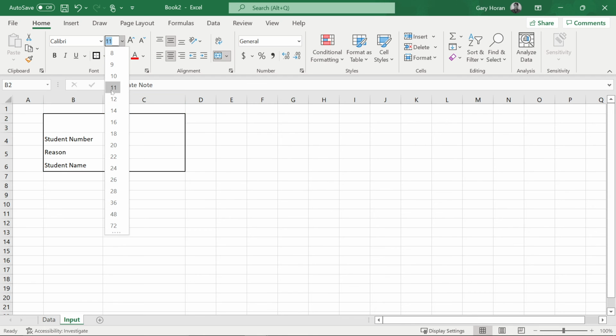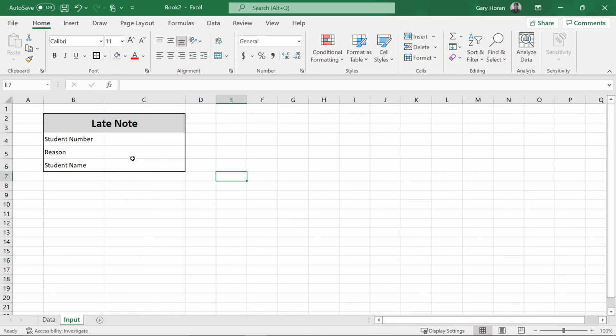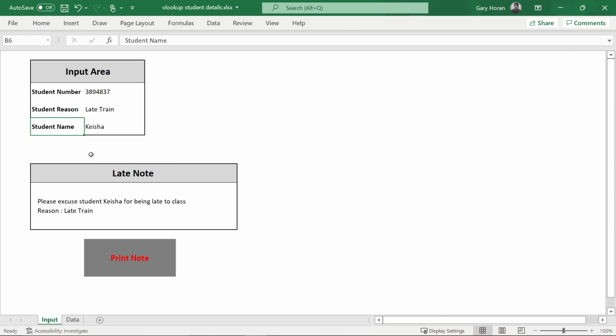This is obviously a bigger font, so we'll bump that up to 18 and make it bold. And we've got a bit of a grey in there, so we might just grey that. And we're getting close now. They're bolded, so we will bold these. Great. Okay, that's looking good.